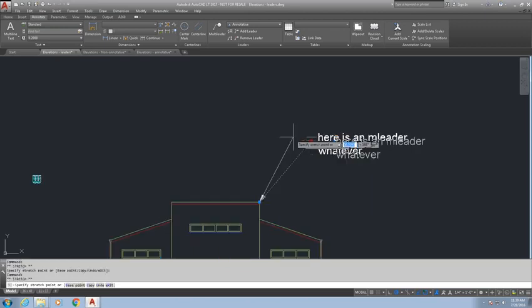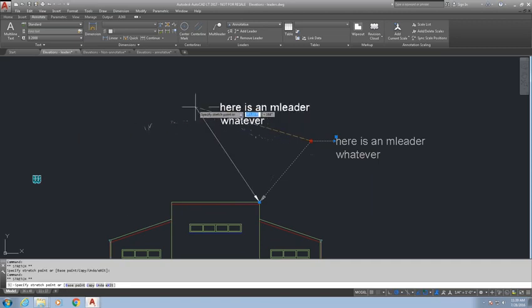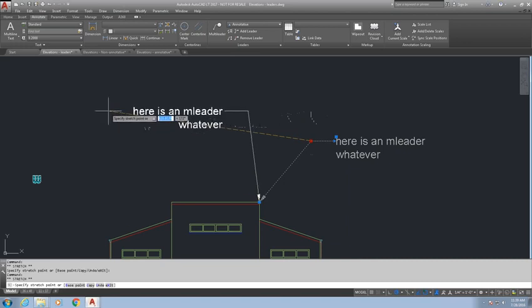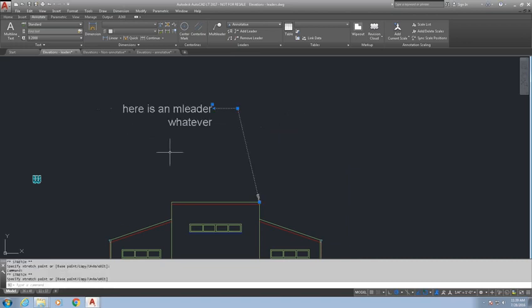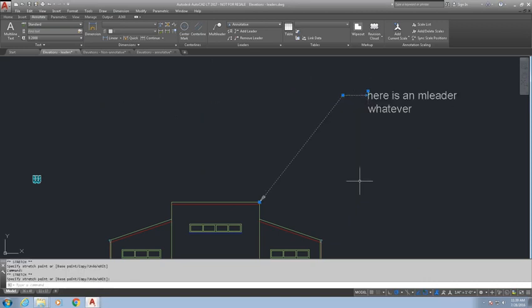Say we wanted to move it over here. Everything comes with it. And did you see what happened there? After we went past the center point, it flipped over to being docked to the left side. And you can control that through the M leader styles, what behavior happens when you move things around. You can also use the grip that's near the M text object to drag things around the same way.